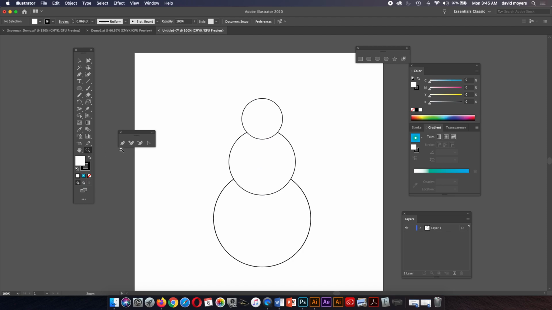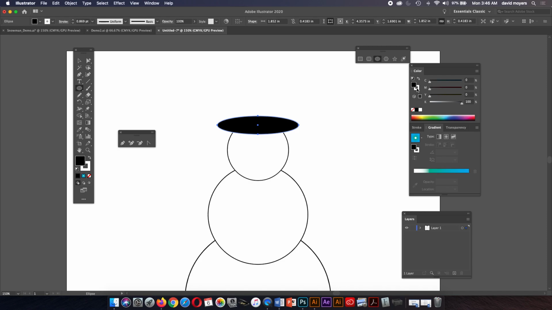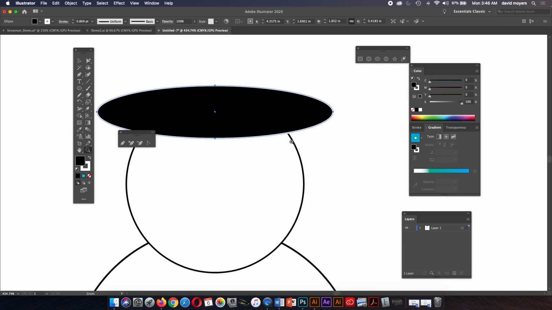So let's zoom in here, and then we're going to build the hat. Okay, we're going to give him that classic top hat. So we'll start off here with the brim of the hat. And on this brim, we're going to make it black. Okay, and let me zoom in here. We're making this pretty big here.